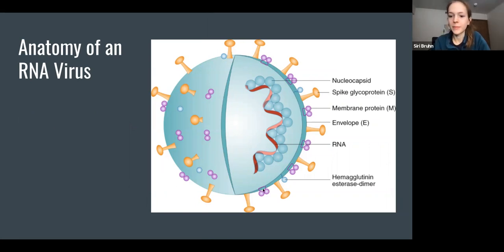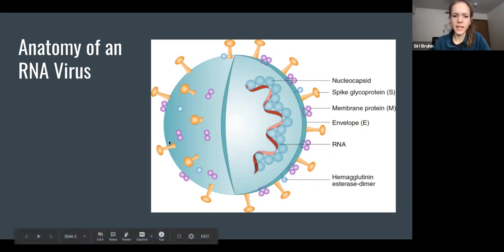Obviously, this is a cartoon, spoiler alert, but what you see on the inside is that the genetic information of a virus is RNA instead of DNA. You guys have heard about RNA because it's involved in the gene expression that we're learning about right now. But my genetic information and yours and Dr. Mihail's, that's DNA. So a virus is a little different from us. It has this single helix of RNA that makes up its genetic information. Other things you see in this picture, on the outside, all these fun spiky things, are different kinds of proteins that have different roles in allowing a virus to be infectious and to attach onto a host. We'll talk a little bit more about those proteins on the outside later.